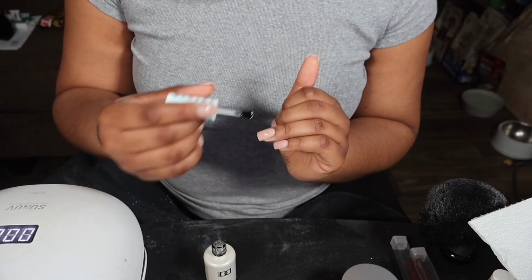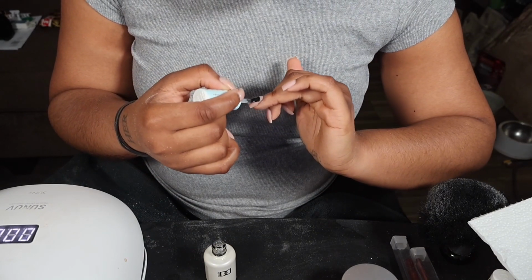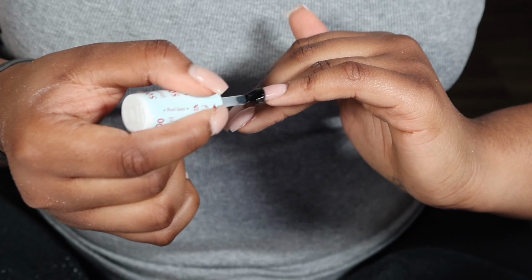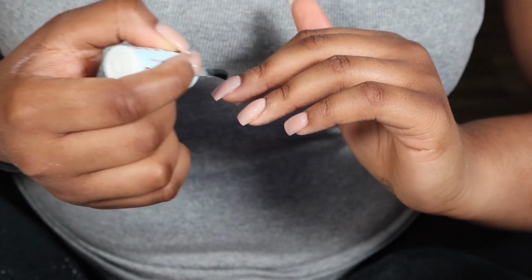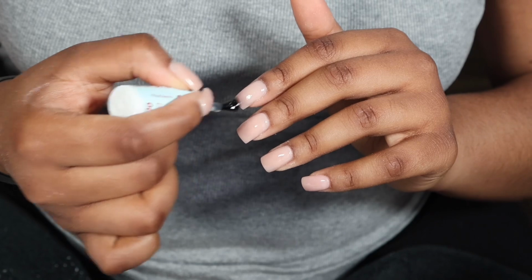Okay, now I'm just showing you guys me applying my base coat to my nails, which isn't anything too drastic or too difficult. You're literally just painting your nails with a base coat. And after I do my base coat, I am going to be painting my French on. I did try my best to show you guys how I paint my French. If you see it, great. But if you don't, I'm so sorry.